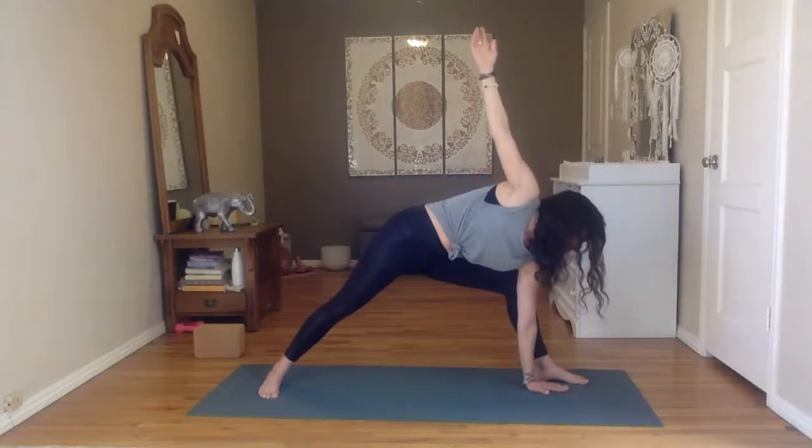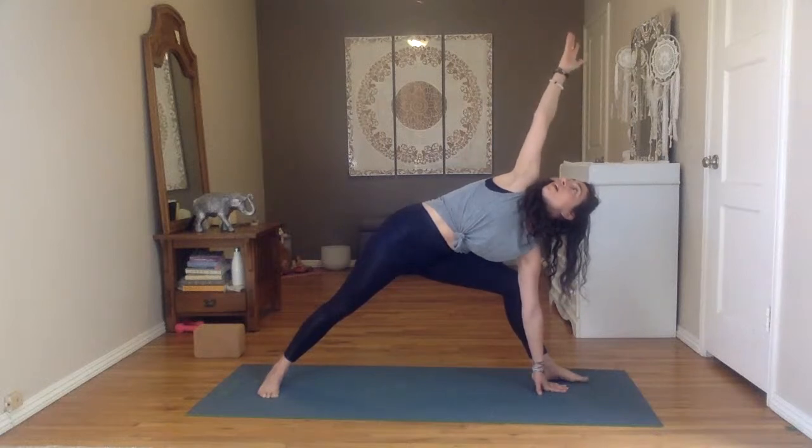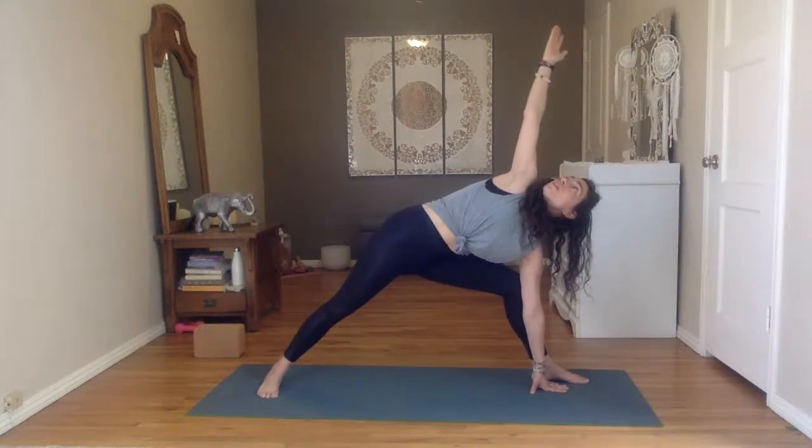From here, going into traditional side angle first, inhaling at center. On the exhale, tilting forward, elbow comes to the knee, top arm reaches up and over. Taking a round of breath here. And then option to stay here or going into extended side angle by bringing left hand down to the floor, just to the inside of the foot. Inhale, reaching up toward the sky. So just shifting the stretch a little bit, building some extra strength.